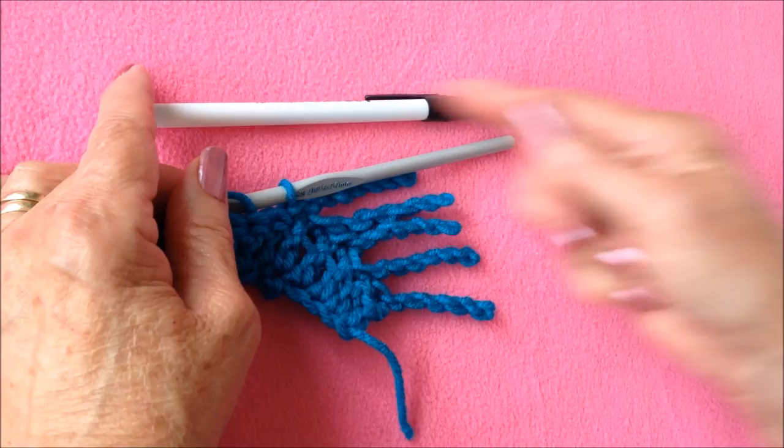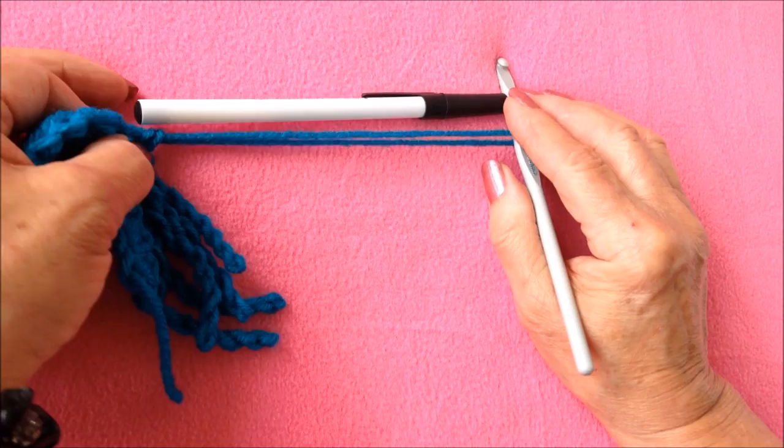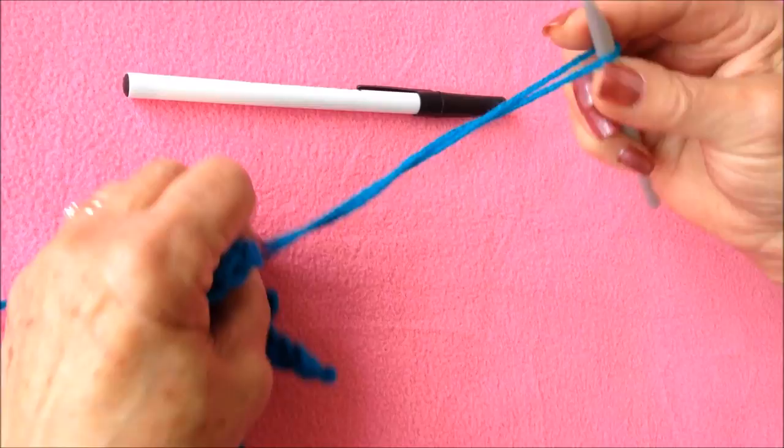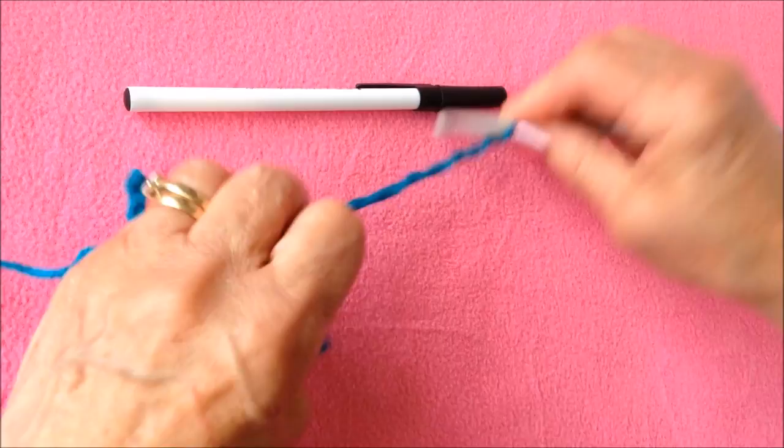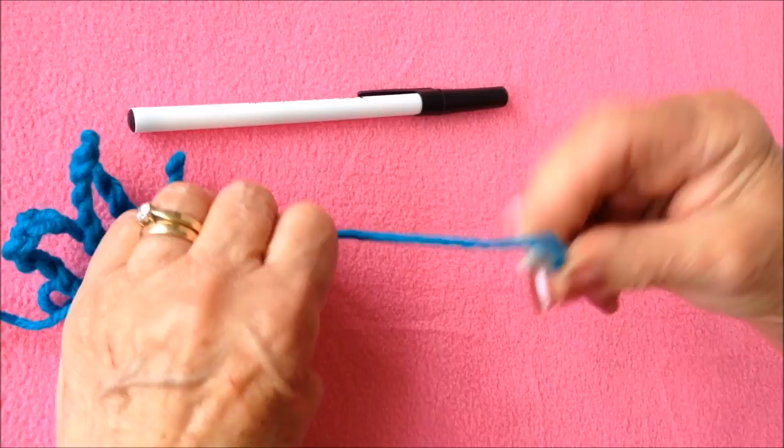So I'm going to start by making a single crochet, and then I'm going to stretch the yarn the length of this pen. And now I'm going to twist it around the hook 20 times. So 3, 4, 5, 6, 7, 8, 9, 10, 11, 12, 13, 14, 15, 16, 17, 18, 19, 20.